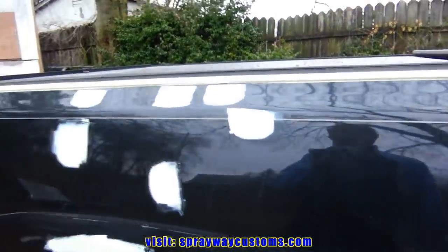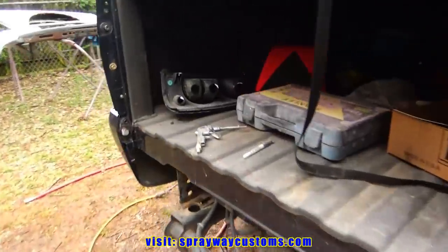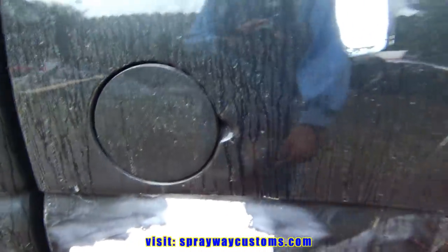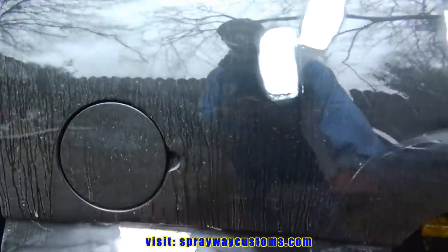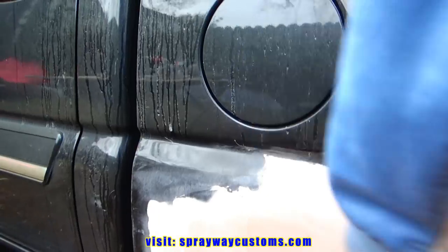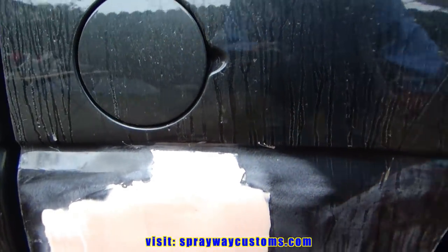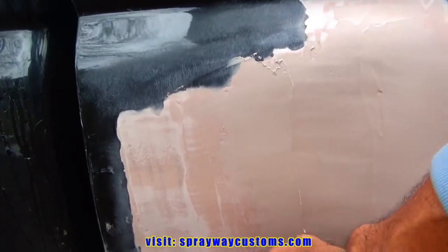Here's all my areas that I just wiped. Now it's time to start shaping everything up. We're gonna do the major spots first. And we're gonna use our DA just to knock the top coating off, because the top coating would be hard to sand. Once you get it down past the top coat, which I knocked some of this off here, you can tell it's lighter.